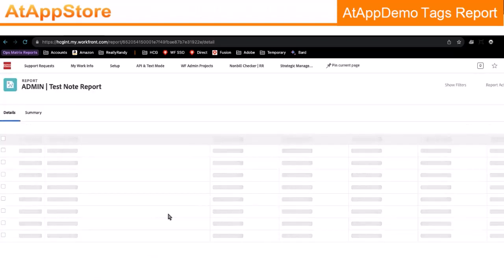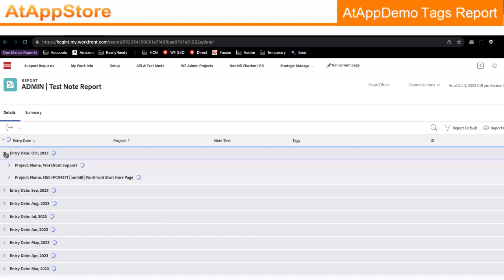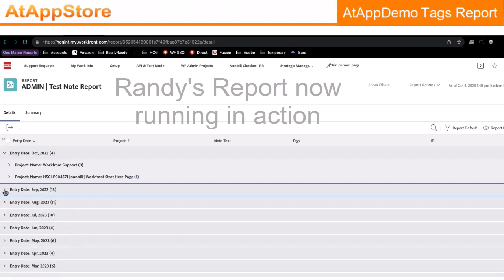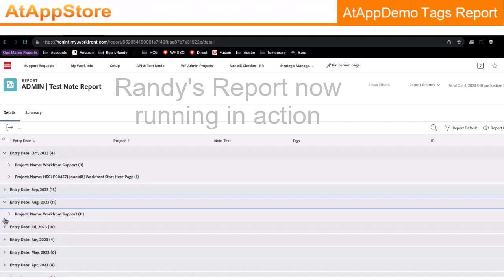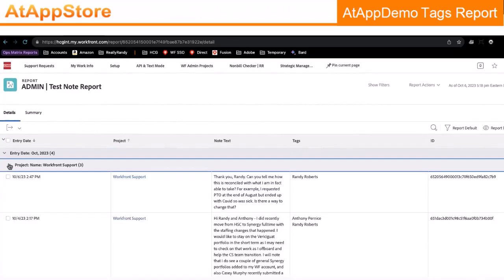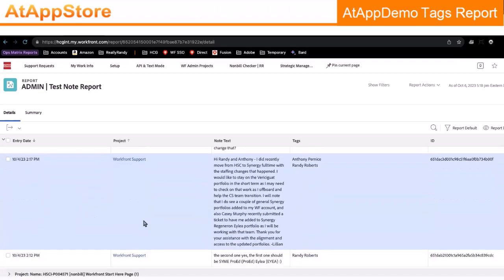Okay, so nice. And then you'll see at a glance with the summaries how many times you've been tagged. So you got tagged a lot in September. Surprise, September's over, October's not. And then this is pretty slick: expand one of those, and that's who was tagged with you. And this is really awesome.